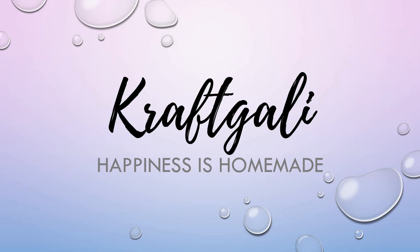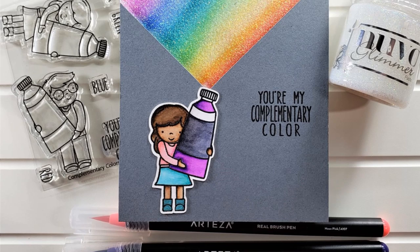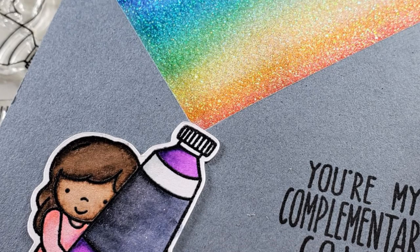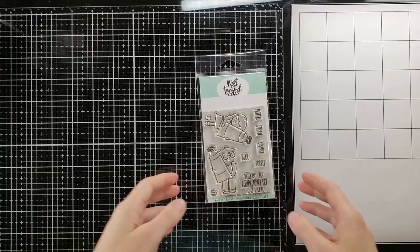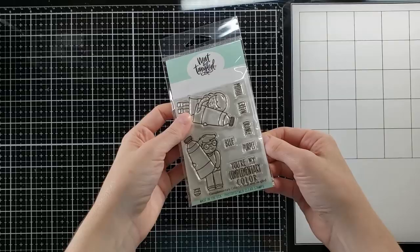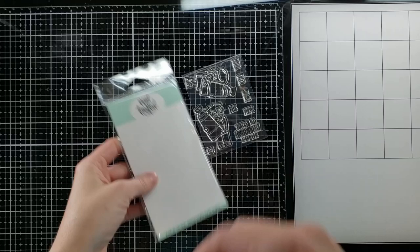We're going to be doing a design team project using some Neat Tangled products, and I've pulled out this adorable stamp set, and I had to get glittery and rainbowy because I was just in that kind of mood. So in this video today, I'm going to be using the same coloring medium to do the background as well as color the images. Sometimes we don't need 10 different mediums to get a card put together, so that's what I'm going to be focusing on today.